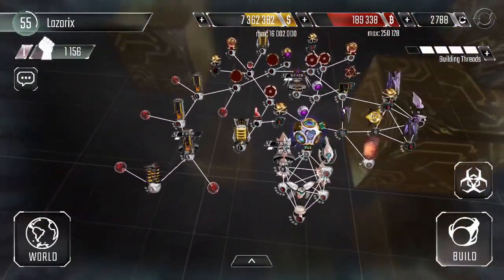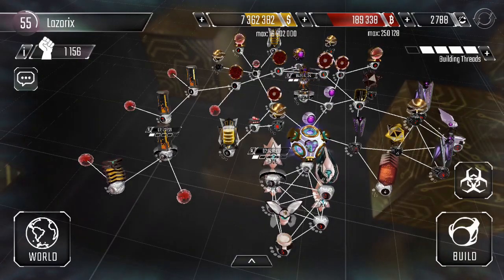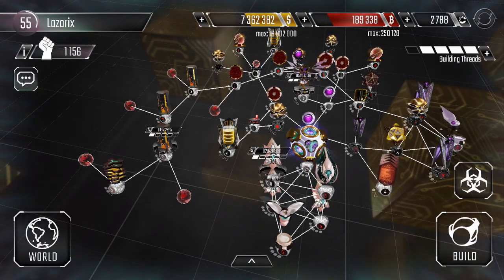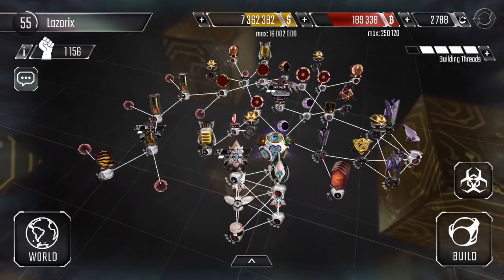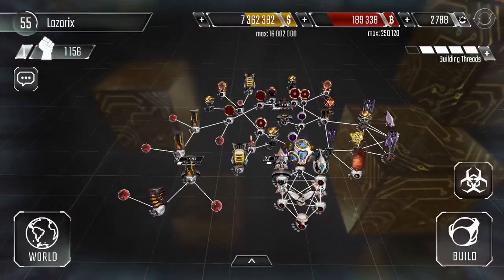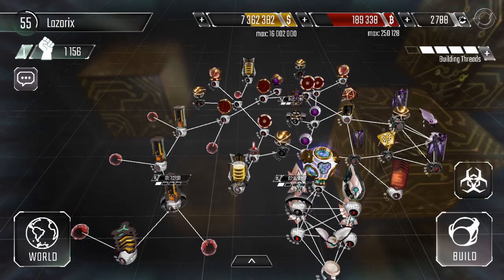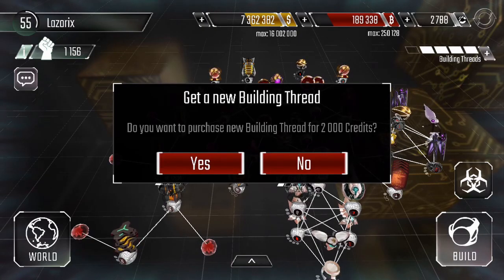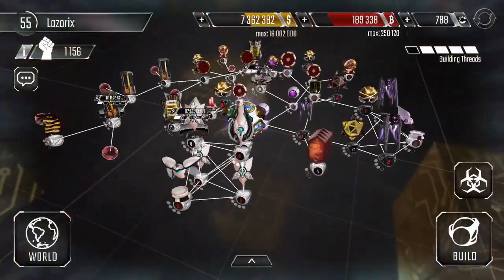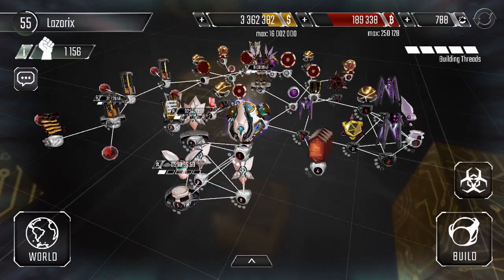But it would be really nice if we could spend our money, if we had another building thread. Wait. I have 2,700 credits. Did someone gift these? No, there's no gifting. Okay. You know, we got 2,700 credits all of a sudden. All right, I'll take it. There we go. All right, cool. So now we could start upgrading our little beetle guy. There you go. And we could spend that money.